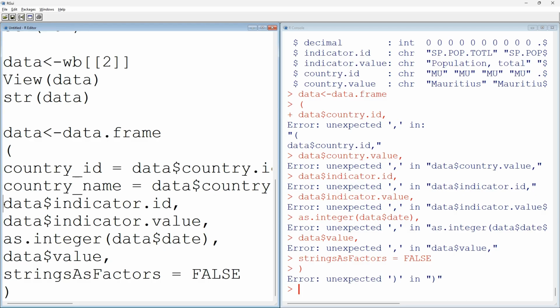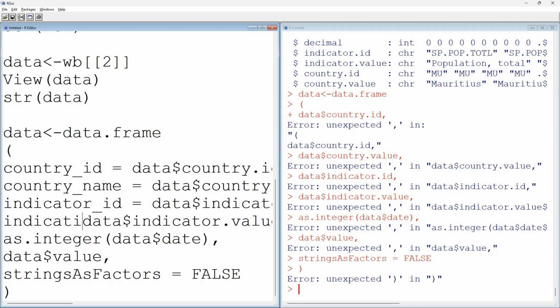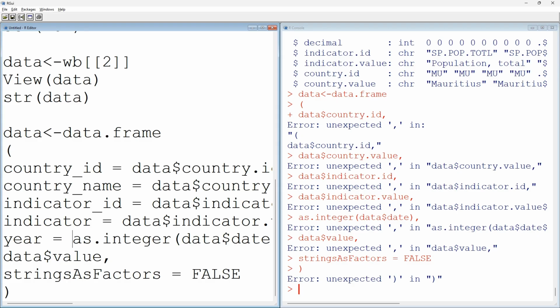If you want to deal with the space, that's a different story, but put it as underscore right now. Indicator ID is equal to data indicator ID, and then you have the indicator value, which is basically the indicator itself, and the as.integer date is normally the year. I will call it year, and the value is a data value.